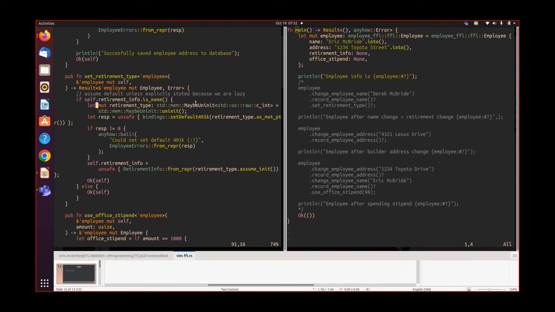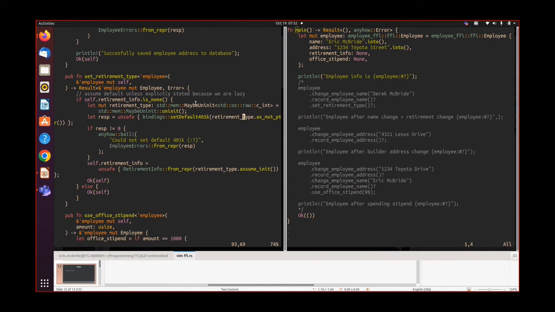So what this is doing is we're feeding it uninitialized memory, and we want the C code to populate our default, right? So if you look here, I just do this retirement type. It's a MaybeUninit of C int type, because that's the type that's returned from the function. So if we look here, I have a let res equal unsafe binding set default 401k.